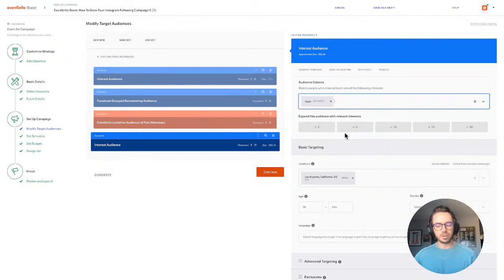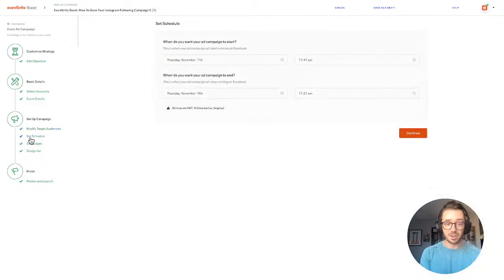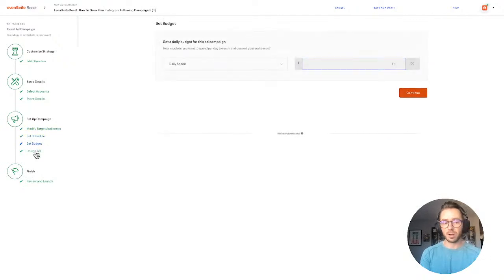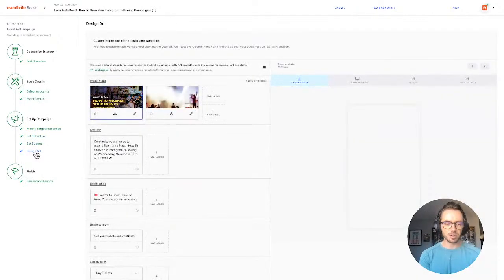So I'd always encourage you to feel free to try out new things, as ultimately we don't know what works and what doesn't when it comes to targeting until we try. But we try to lower the stakes: if you don't get it right with one type of target audience, we'll move budget away from it so your budget ultimately isn't wasted at the end of the day. And then we might be setting a new schedule or budget for the ad that we're working with. And then the last step is simply designing the ad.